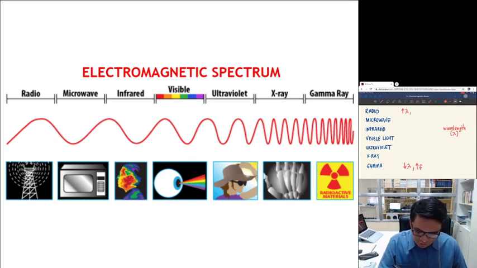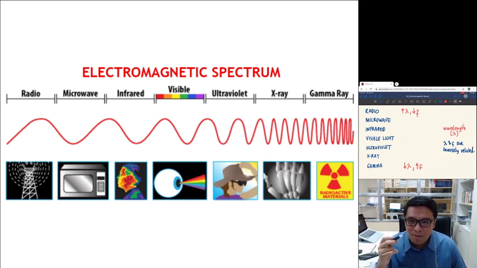That's why we say that radio waves have the lowest frequency. Now we see some kind of relationship that if the wavelength is long, the frequency is low, or if the wavelength is short, then the frequency is high. This means that wavelength and frequency are inversely related. One is high, the other is low.